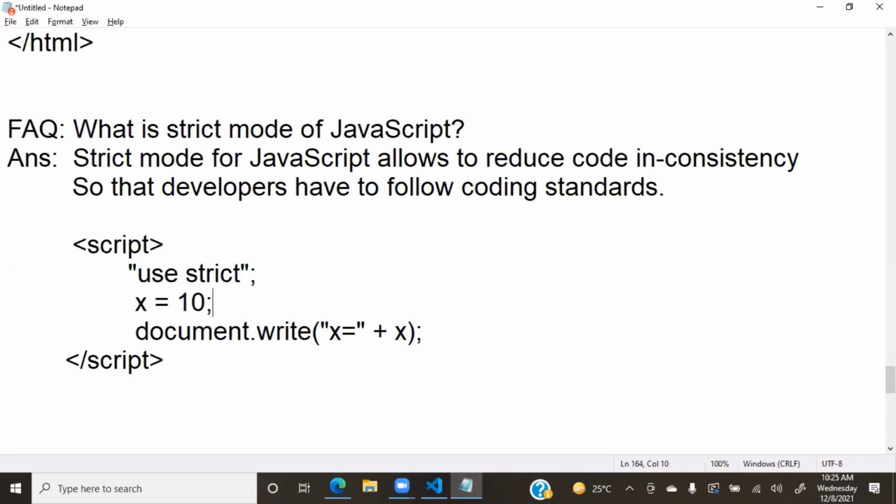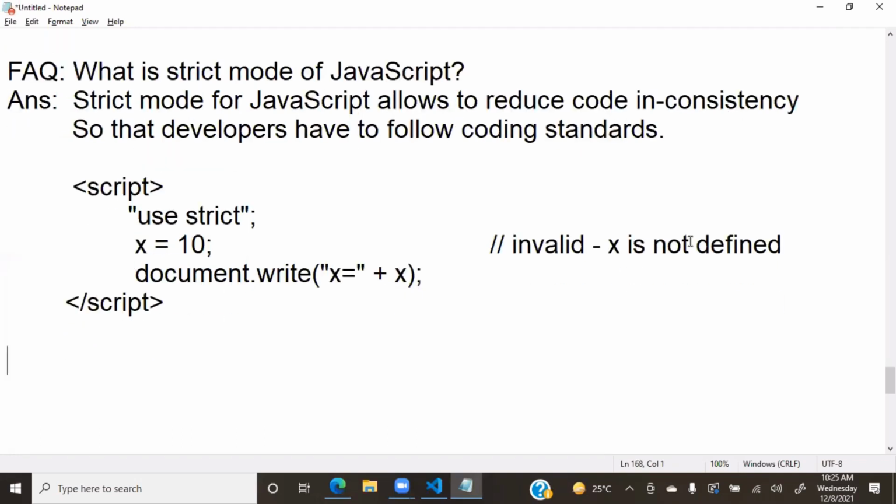Now this will show invalid. Why invalid? X is not defined. To make it valid, we have to declare var X and then assign. That's how we can make it valid.